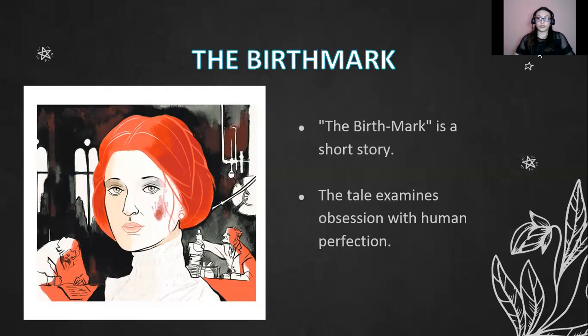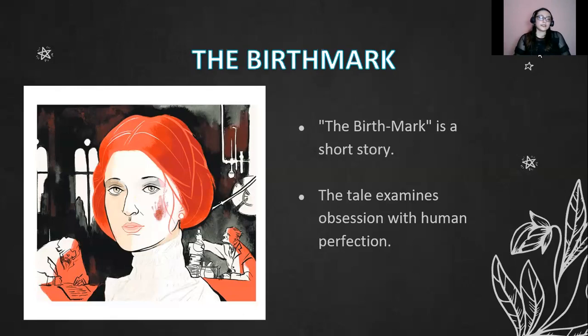He was a really successful scientist, and he decided to just leave that, like pause that for a minute. And he decided to give love a try, and he got married. But his wife had something uncommon in her face. She had a birthmark, like a little red spot in her hair and in her face.